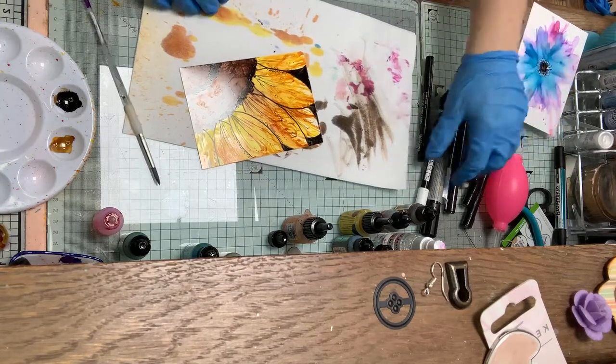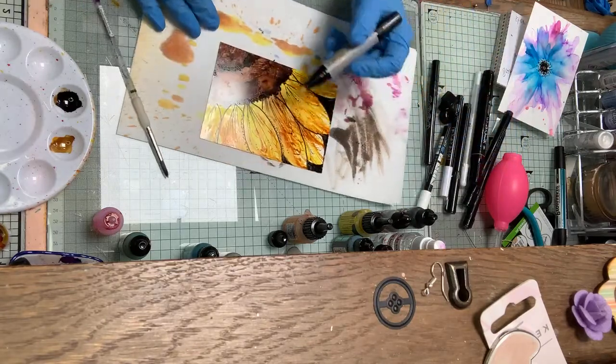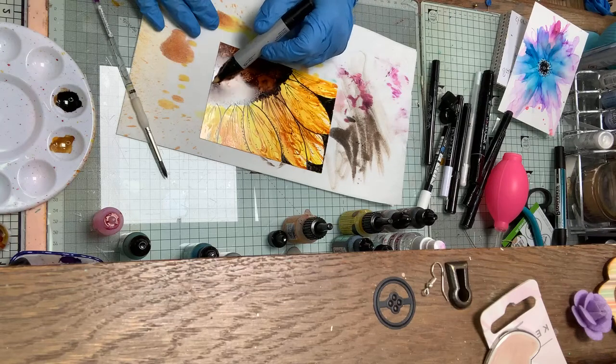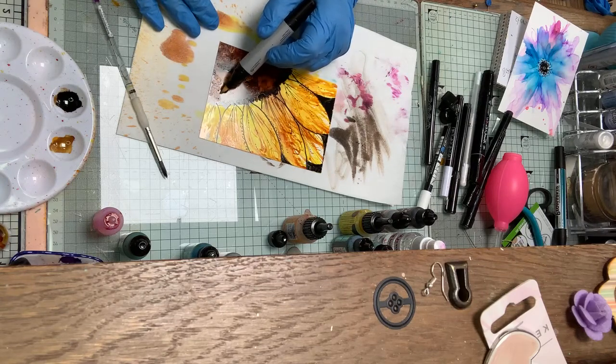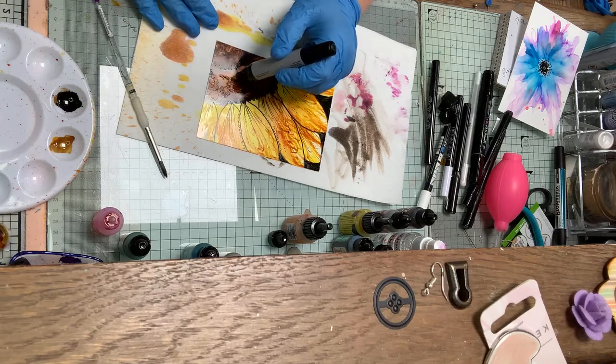So now it looks a bit more. To make my bit around my centre look a little bit more like it should be, I use the alcohol pen that I said about at the beginning, and I just drop in some ink, and it sort of gives you a dappled effect.